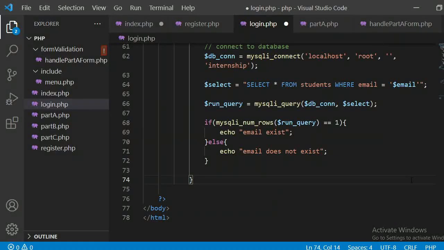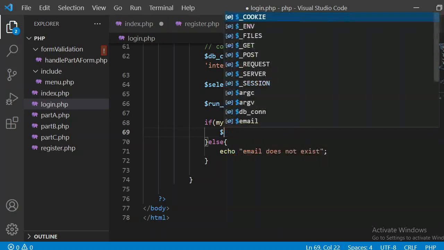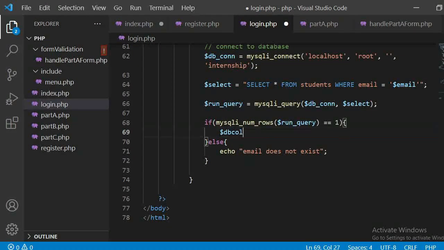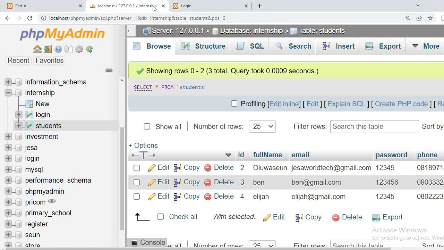Just easily do this. So I'm going to create a variable called role. Now I can name this anything I want. I can call it database columns. Meaning what I want to achieve is I want to pick each column. I told you they come in rows, but this time around I want to separate each column on their own. So I can just do this.